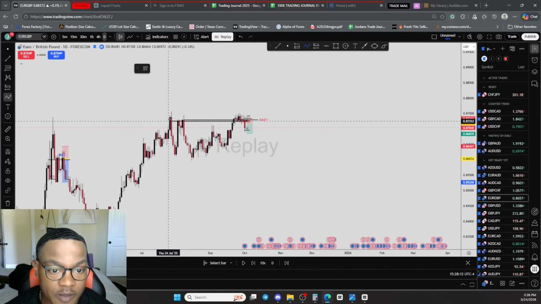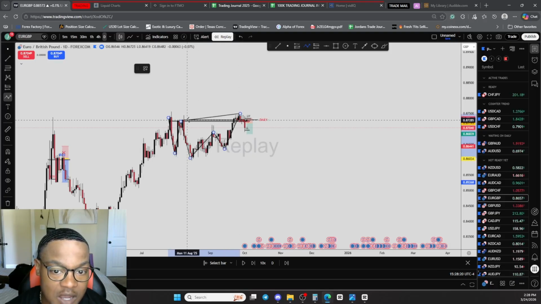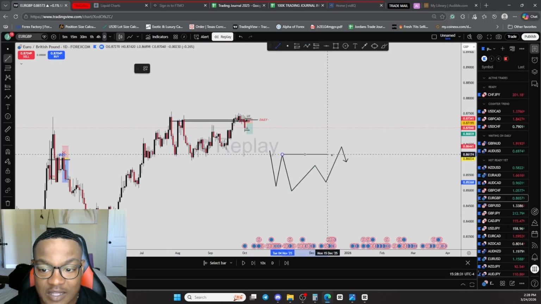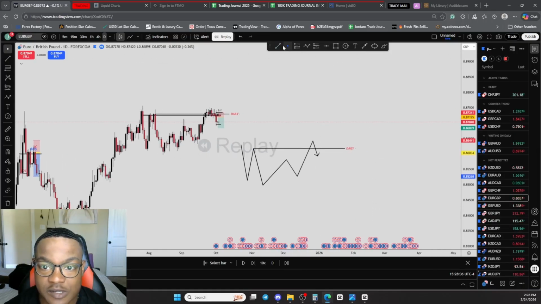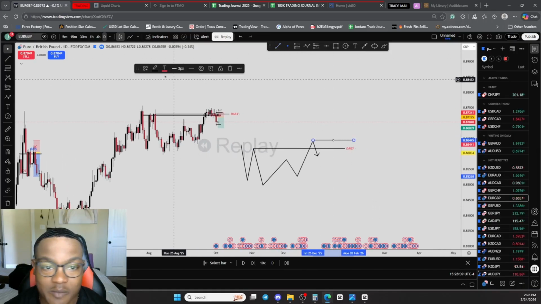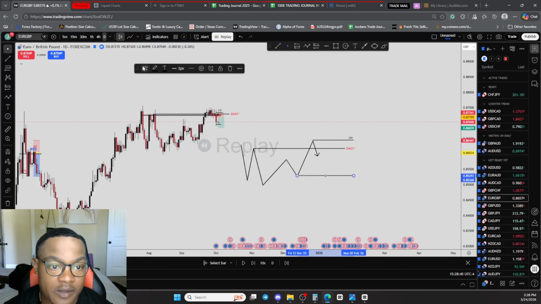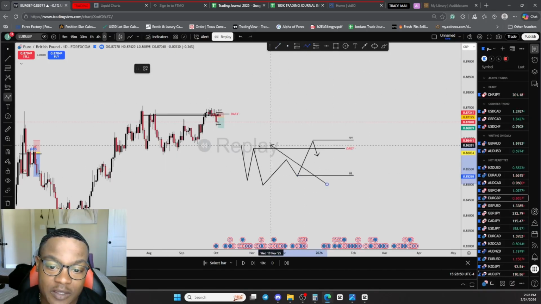On the daily time frame, we see clear as day that price was in this bearish trend that then went bullish due to the breakout of this lower high. As soon as price did that, we then see price have this retracement take place on the daily time frame. And if I drag this over here, we see what? We see that the daily time frame performed the breaker structure around here. We can mark that off as our daily. We have that higher high being here, and then we have that higher low being here. And on the daily time frame, we see clear as day price perform the break of structure.